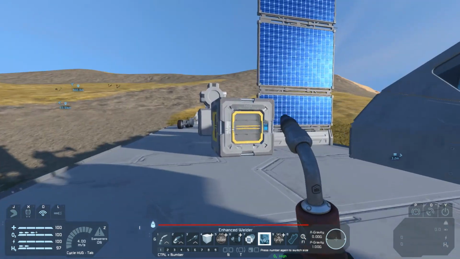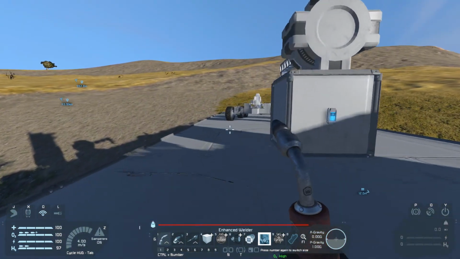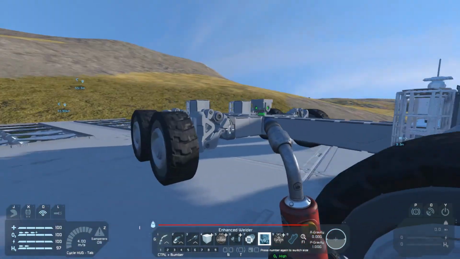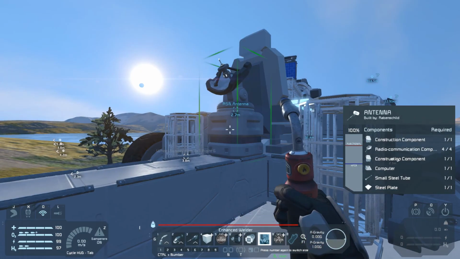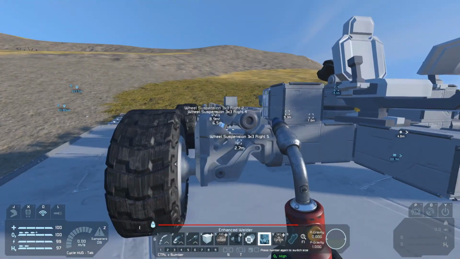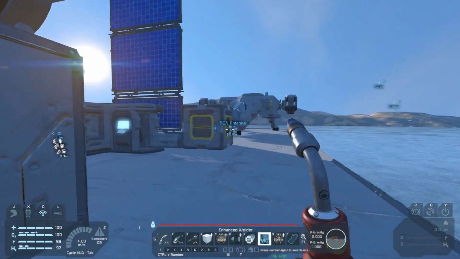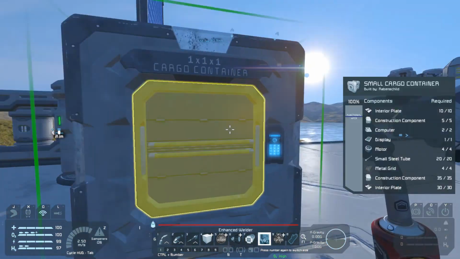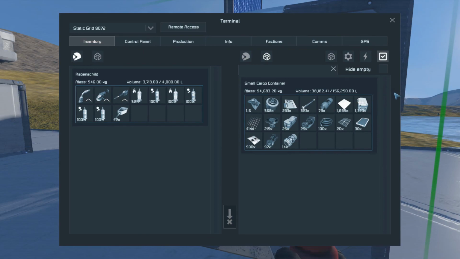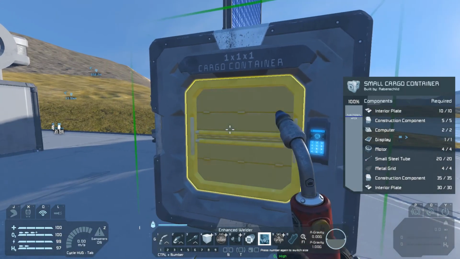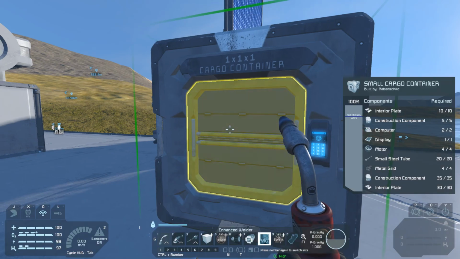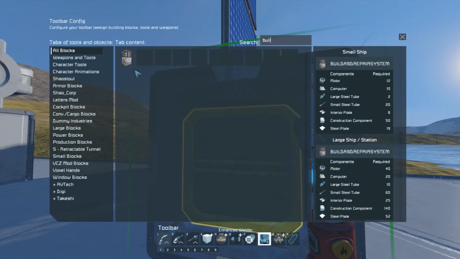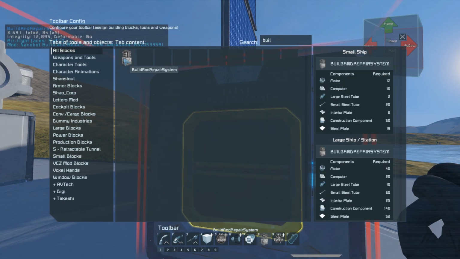Let me grab this. Problem is, these things are crazy heavy, so let me finish this so that we can now see which wheel is which, so that we can see the wheels and make changes to them. Another thing I want to test out and see is how much the build and repair system sets us back.